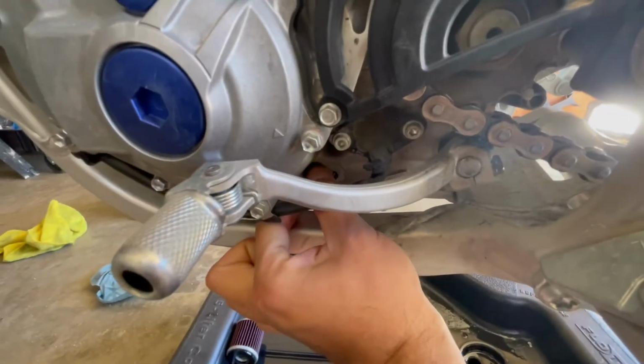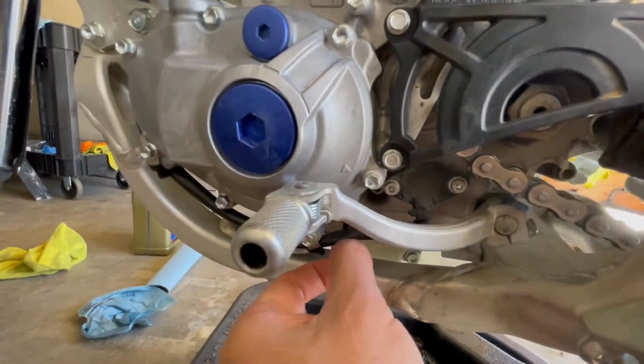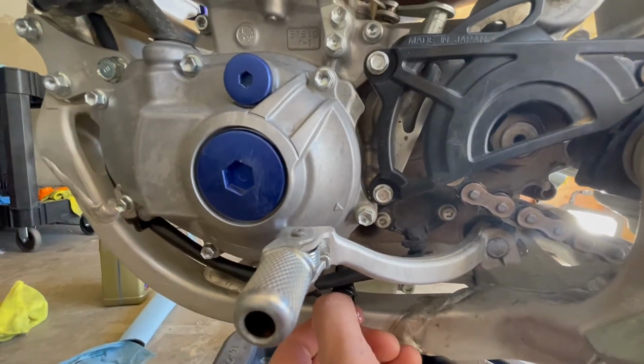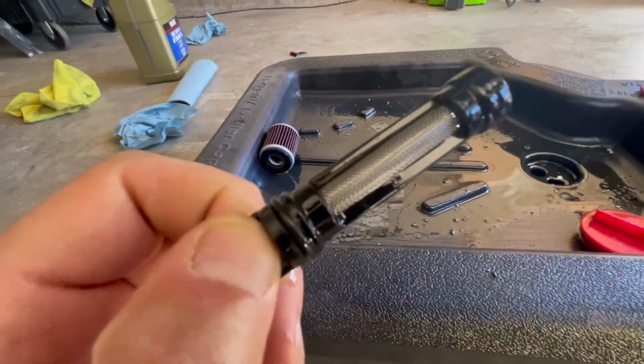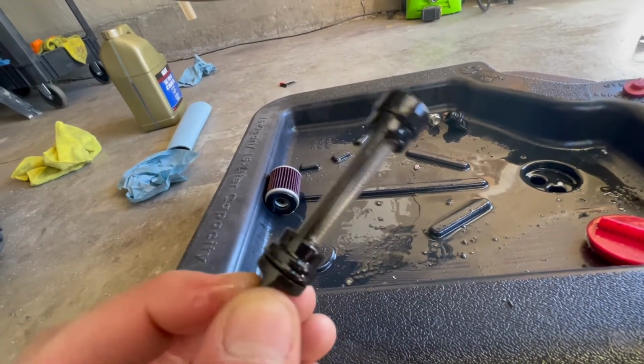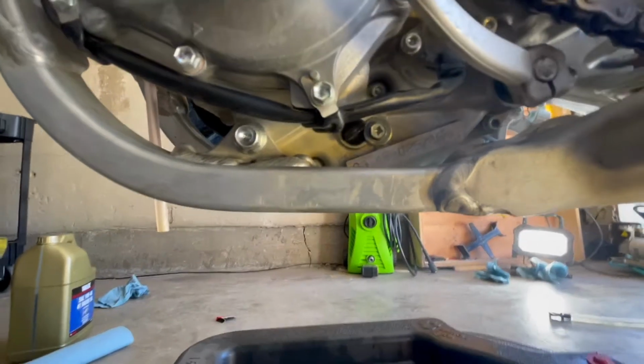And then here's the oil strainer. Of course the cable's in the way. So that's our oil strainer. Looks pretty good. I'm just gonna wipe it down, maybe blow some compressed air on it, and we'll go from there. All right, it's back in.